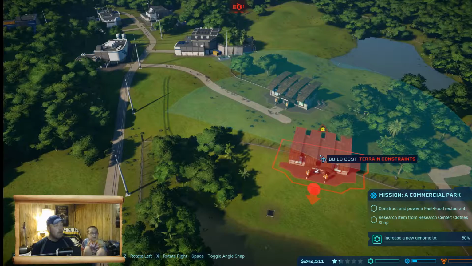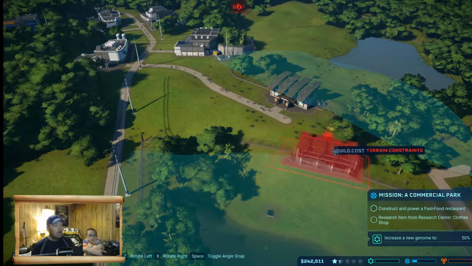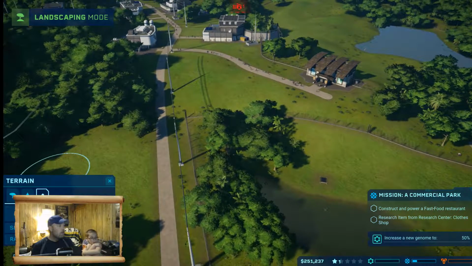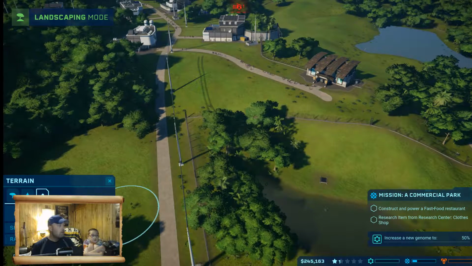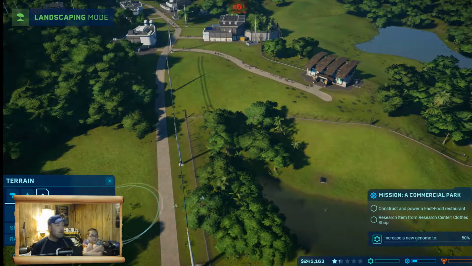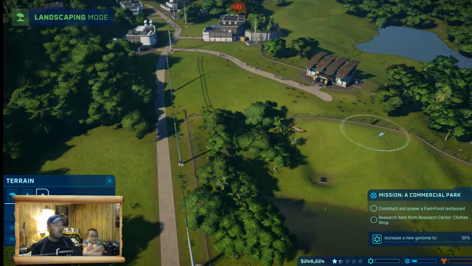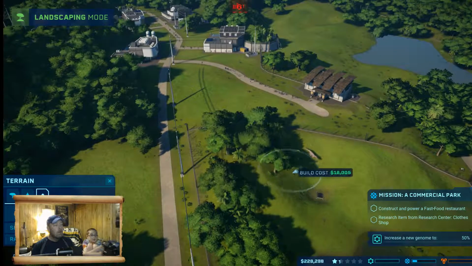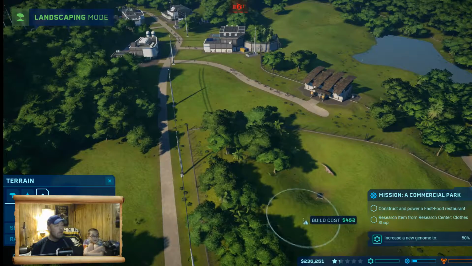Do we flatten out those trees? We need electricity. Terrain constraints again, still. So let's flatten this out. Whoa! You did not flatten. You're picking stuff up. Oh, I dare you on the dinosaur. I thought the dinosaur was gonna get lifted.